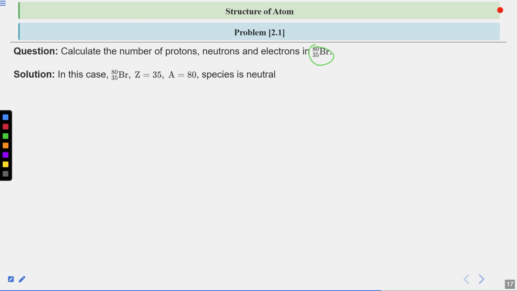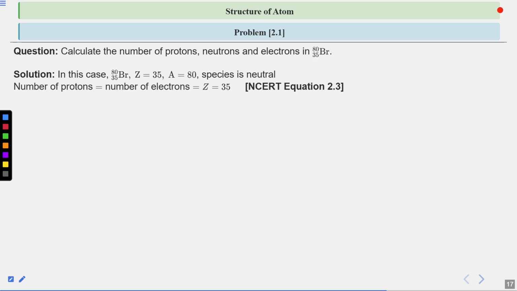Okay. Now let's see. It's a very easy one to do. Yes, the upper one will be the mass number. It's very easy to understand, because the mass number is the sum of the number of protons plus the number of neutrons, whereas the atomic number is simply the number of protons. Obviously, the mass number will be greater. So this one is the mass number.